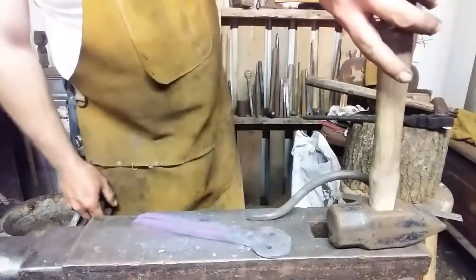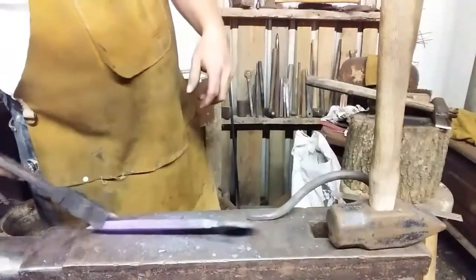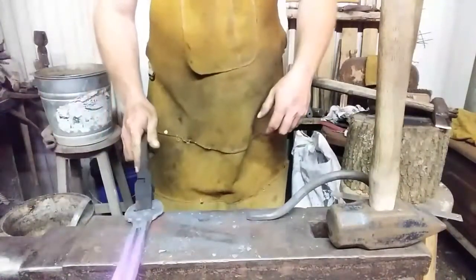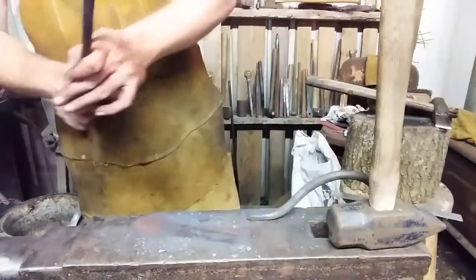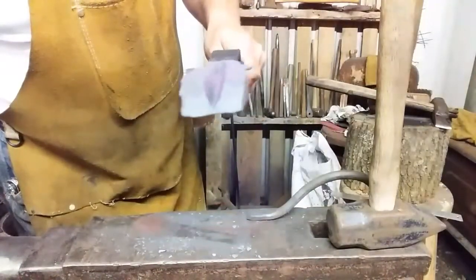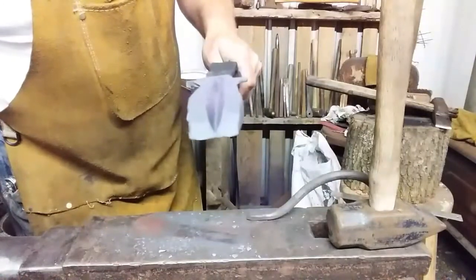Now, if you have tools that will make this easier for you, such as a bandsaw, an angle grinder, or other objects that will cut through steel, I suggest using them. But we're assuming you have none of that. Look at that little valley going down through there. We about cut through.